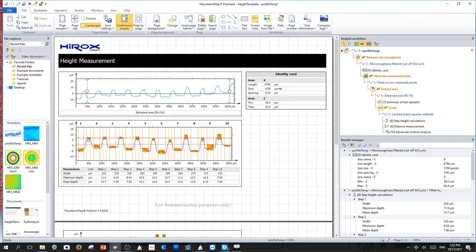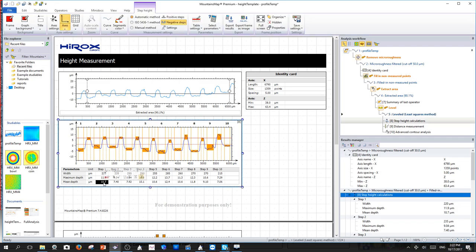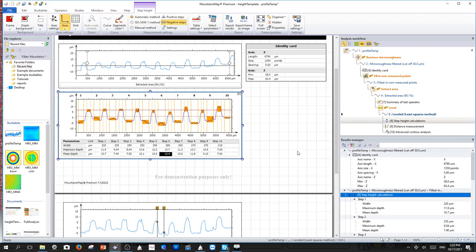And here we can see for each of the steps, about 10, 7, 8, 10, 10, 12, which is the one I calculated now, 10, 11, and so on. So here we have the height measurement of all those steps.